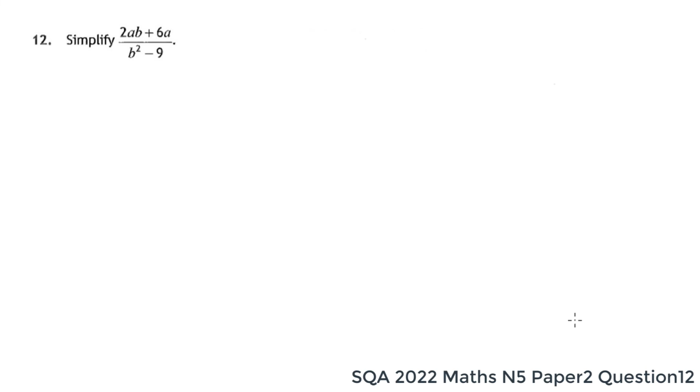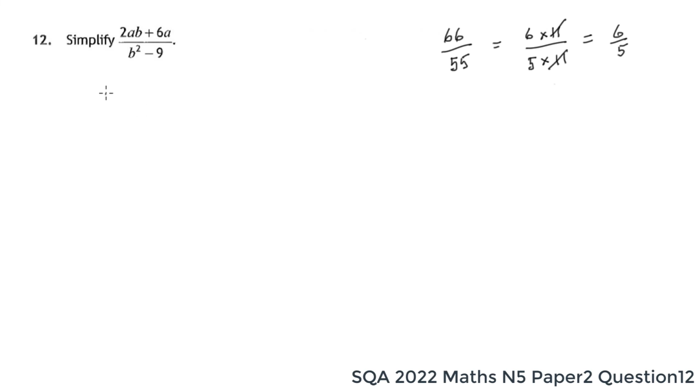So here we have an algebraic fraction to simplify in question 12. Now, simplifying fractions, suppose we have 66 over 55. What you usually do is cancel out a common factor. For instance, in the top line here, we have 6 times 11, and in the bottom line, we have 5 times 11. Numerator 6 times 11, denominator is 5 times 11. And we can divide the top and the bottom by that common factor of 11. In other words, cancel these and we get 6 over 5 as a simplified version of that fraction.